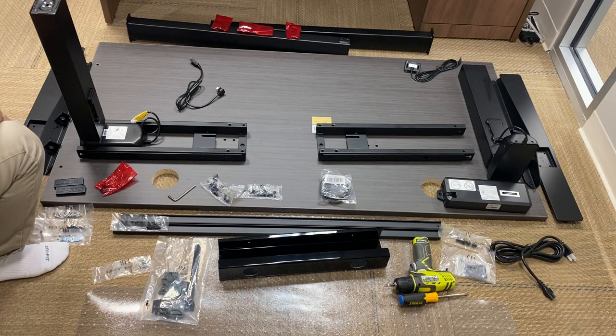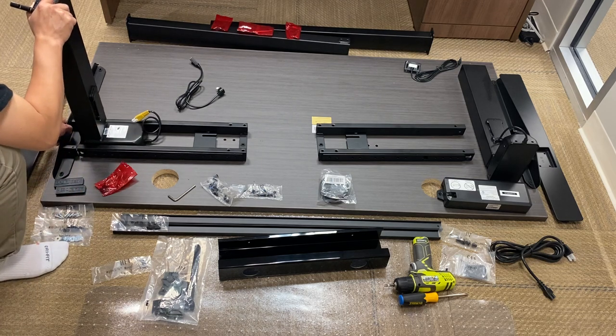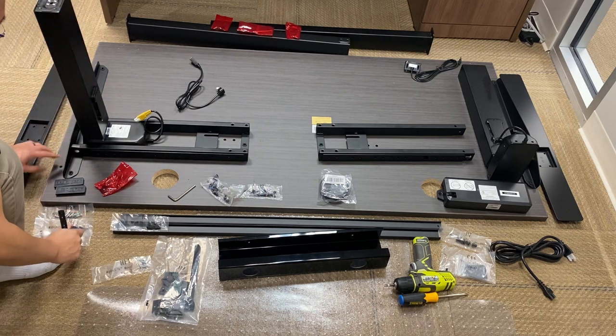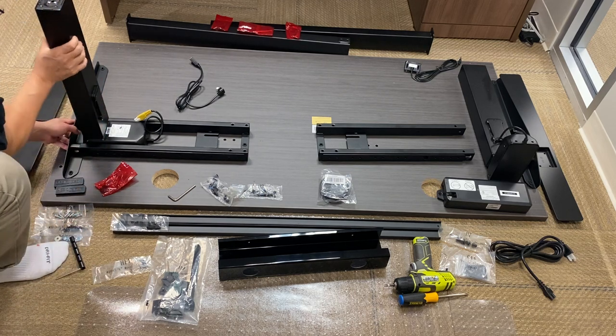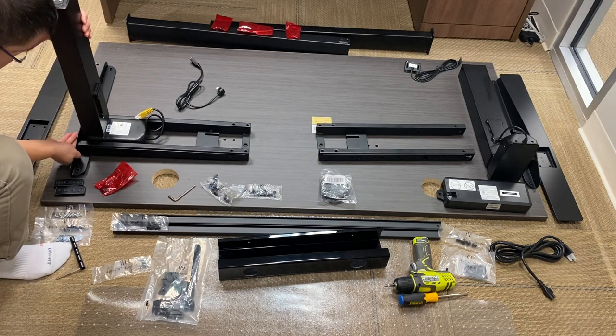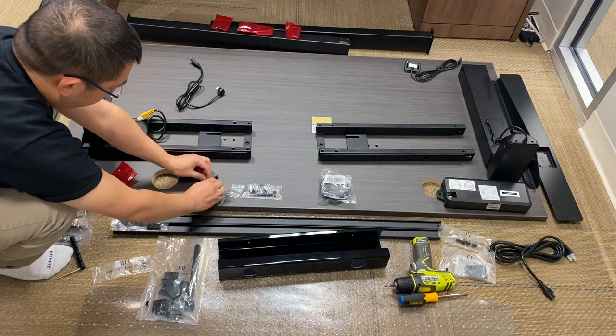Got to do the side bracket attachment, which is this. Remember, this is the back, so it's opposite when you're putting this in, so be careful which side is the front and which side is the back when you do this. There, that goes in. Need two more.